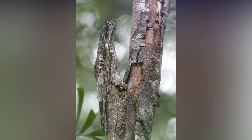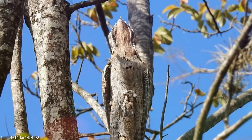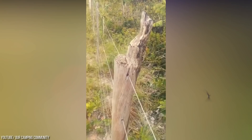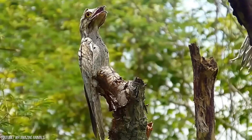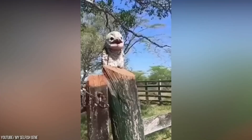Potoo Bird. This is the common potoo that's practically invisible to most predators. It disguises itself as a branch by staying incredibly still for long periods during the day. Potoos are primarily nocturnal and do not fly during the day. They spend the day perched on branches, with half-closed eyelids and their cryptic plumage. They resemble stumps, and when they smell possible danger, they assume a freeze pose that resembles a broken branch even more. The parents take turns to incubate the egg, making sure their posture is perfect with the tree. Since they're nocturnal, they have huge eyes to see better in the dark. But their huge eyes are a bright yellow color, which can be pretty apparent in the daytime. That's why they have a small slit that they can look through when their eyes are closed.